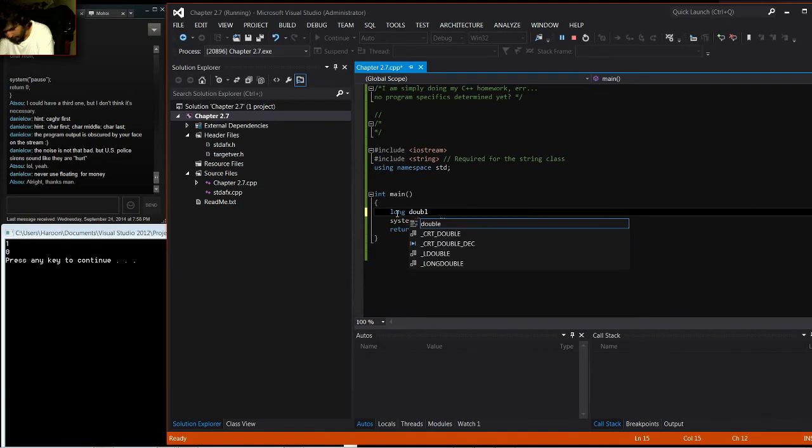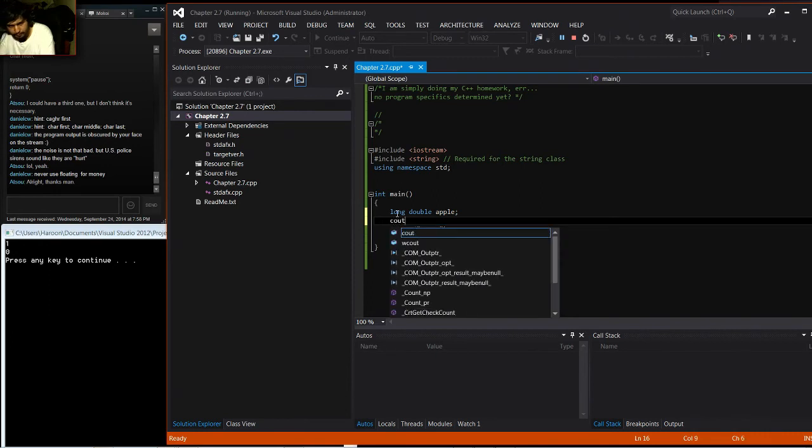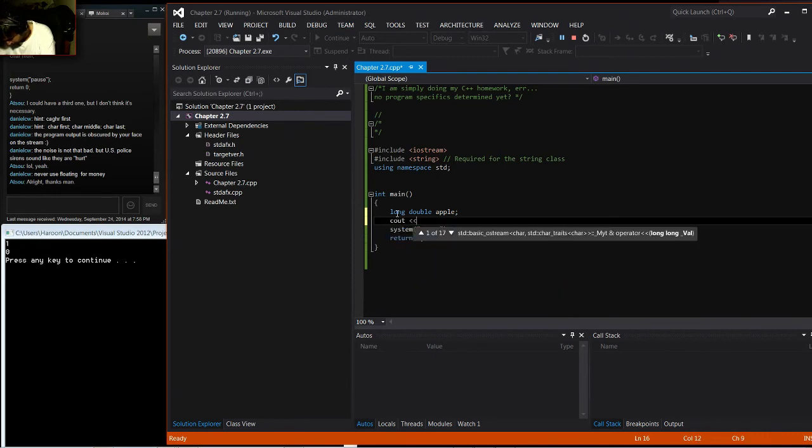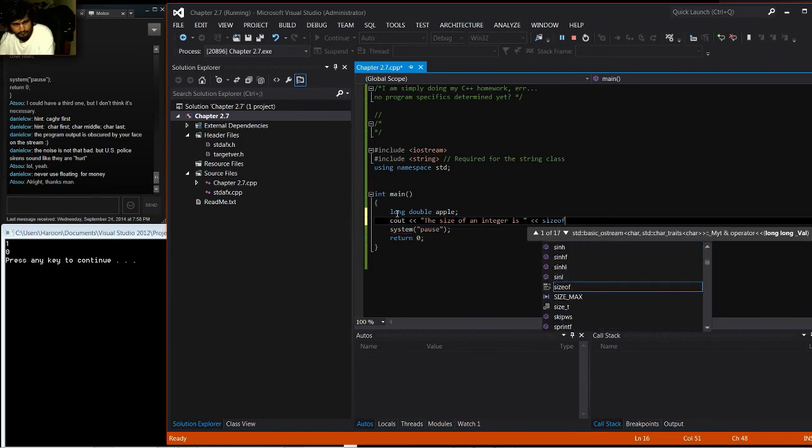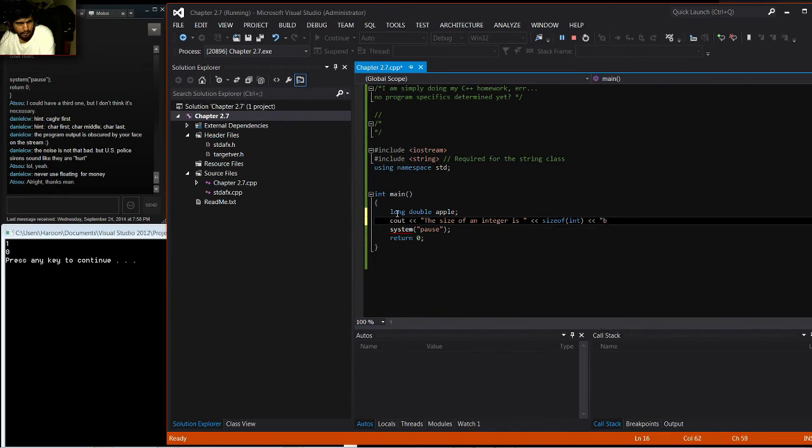So long double apple. And now we're going to start writing a couple of things here. The book is not telling me to write it like this, but I just want to try it out to see what it looks like.